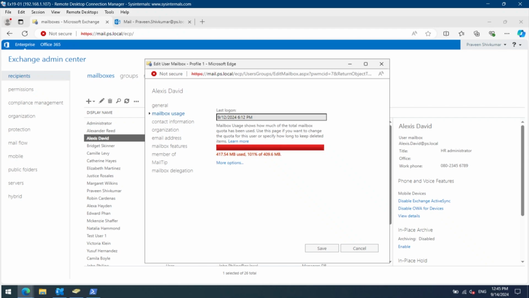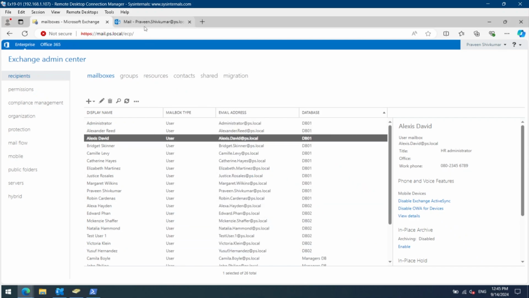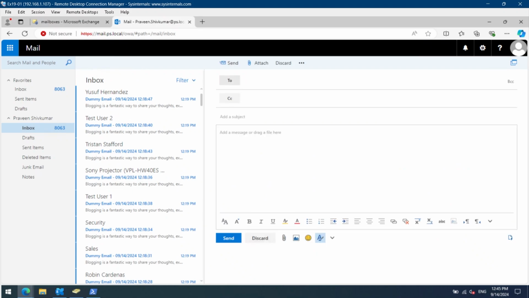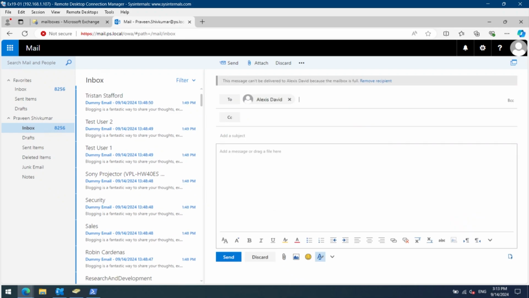So whenever he receives a new email, he may be unable to read that email or respond to that email because of some of the issues caused by his mailbox size. So let's go back to our OWA and try to send an email to Alexis and see what happens. As expected, the MailTip arrives, which says the recipient's mailbox is full.